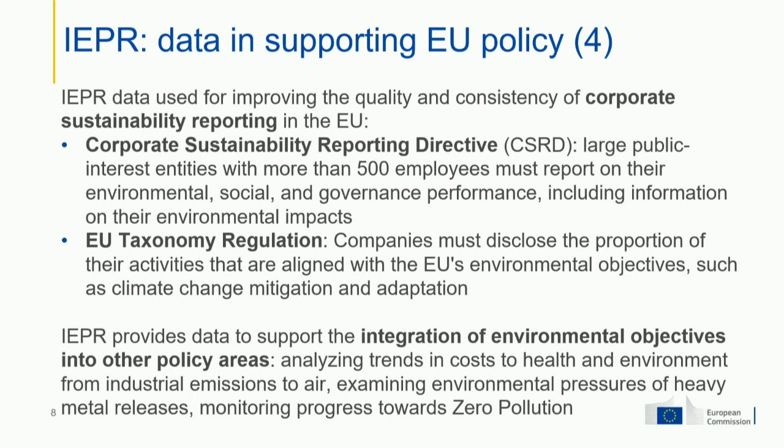Finally, you'll hear from Chillard in the afternoon how he used the PRTR data to do research on biodiversity impacts. We use the PRTR data to support, for example, health policy. You heard yesterday from Juan from the Environmental Agency about the analysis of trends of costs to health and environment from industrial emissions to air. The agency also prepared a very interesting report on environmental pressures of heavy metal releases, mercury captured there. And this data from PRTR serves the European Commission to monitor progress towards zero pollution. We have several indicators under this framework.